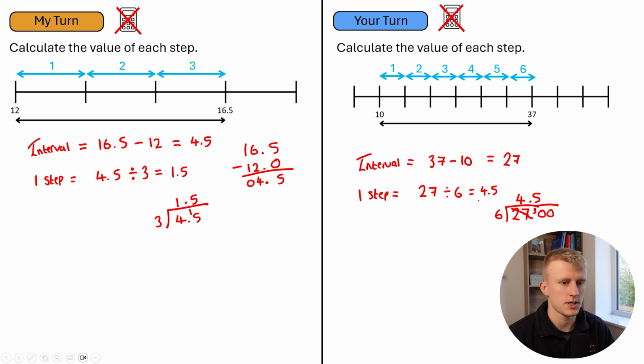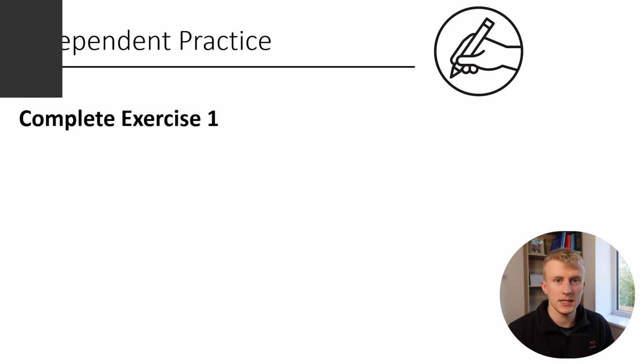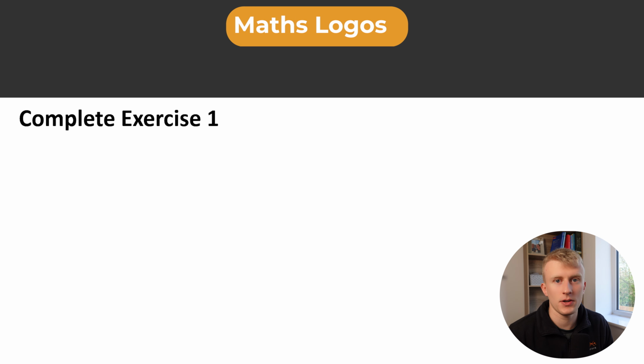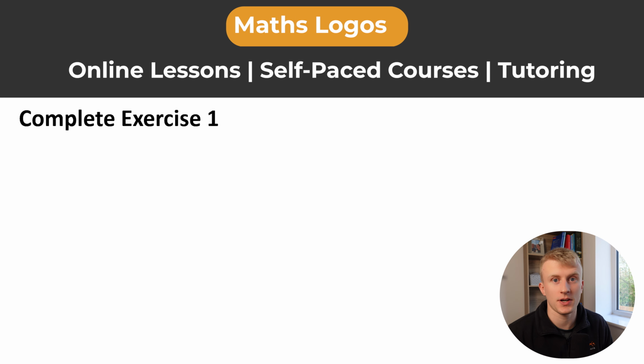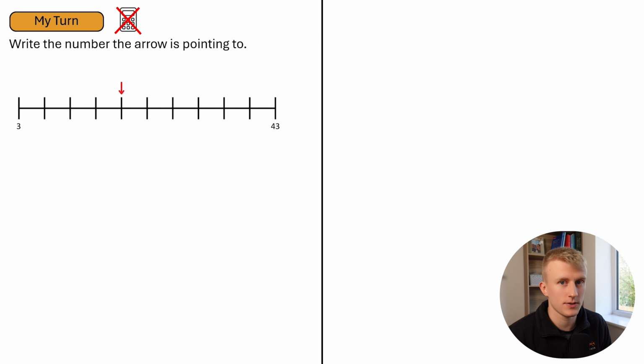And that's the value of each step. Let me know in the comments if you got that one right. At this point, if you're following along in our lesson booklets, you can pause the video and complete exercise 1 of the independent practice. Okay, so let's look at a slightly different type of example.